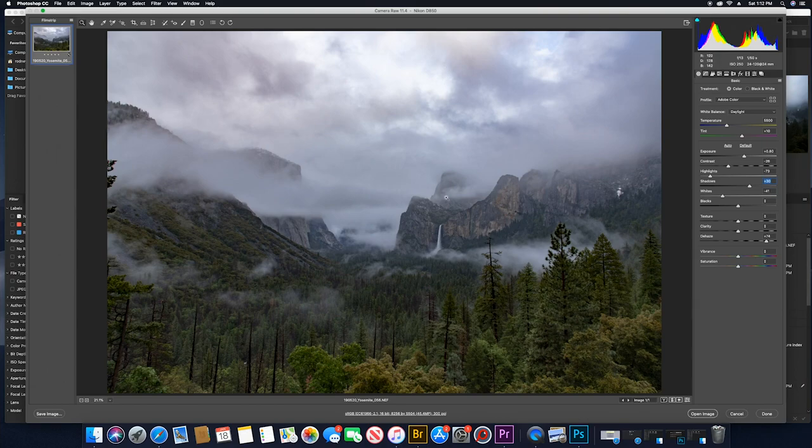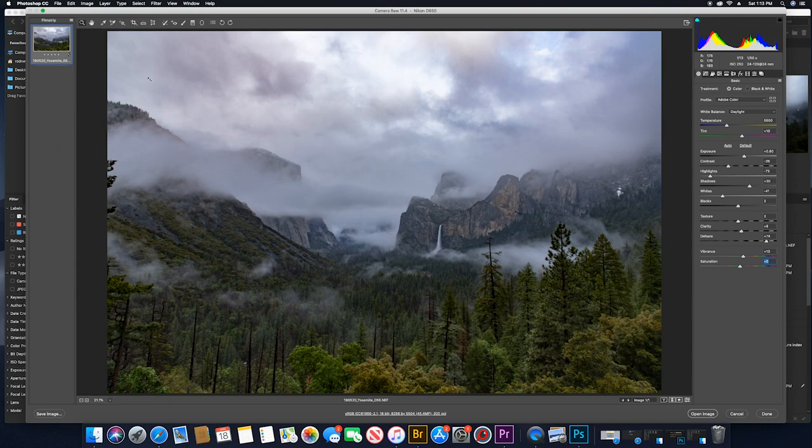Next thing we're going to do is grab the clarity filter and just give it a little extra punch. So we're going to bring it up to 6, 7, 8, somewhere in that range. Not a lot, just a bit. Our vibrance and saturation, we're going to bring those up and just let the colors come forth. And we're going to get into the sky in just a minute, but first we're going to get into this foreground stuff.